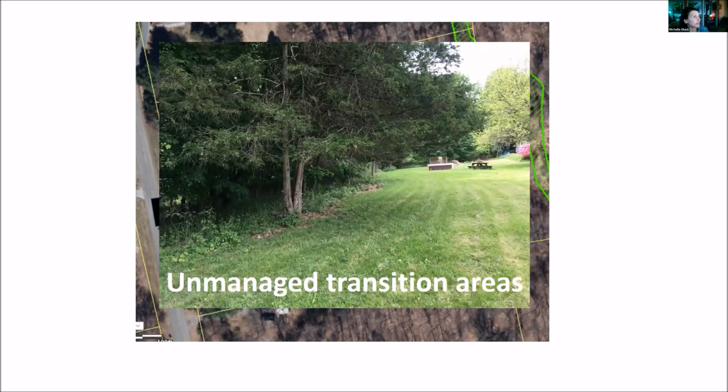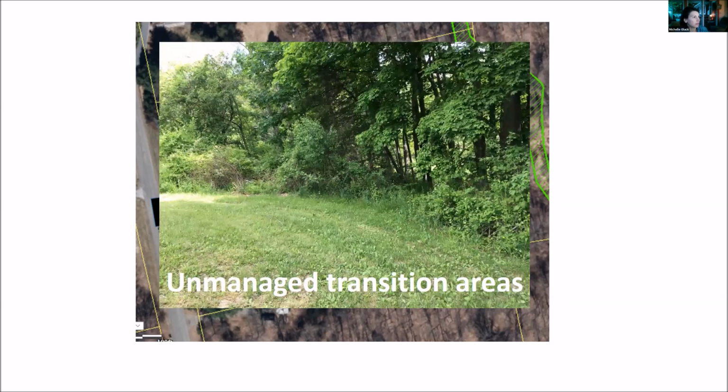So this is an image of that area. And it's kind of tricky because this is an area where, when you're managing your lawn, you might bring a mower there and mow over it. It's an area that a lot of invasives might take over because there's a gap there, but it's also a very important area. So knowing what to do there, which you'll get some more tips on, I think, in session 3.